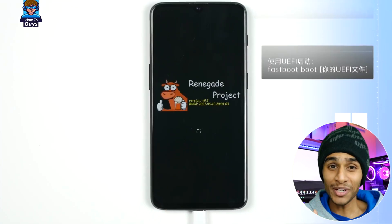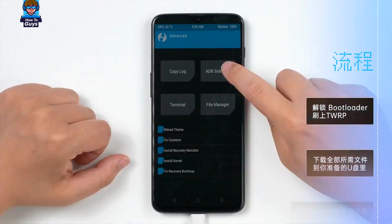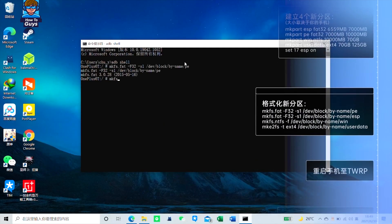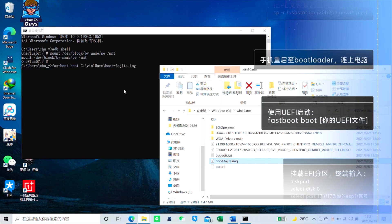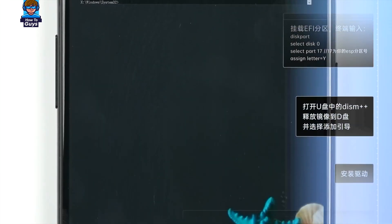The setup procedure is sort of a mess — you will experience constant crashes, blue screens of death, and if either of those happen, you may need to restart your phone and start from the very beginning. The step-by-step process covers a lot of great details, so I'll have to make a very in-depth video on that. If you want to see the step-by-step tutorial, let me know in the comments below.